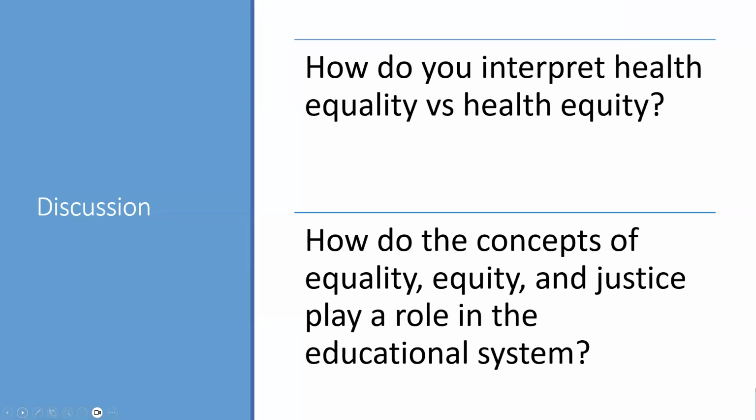I'll also speak up. When talking about justice and how it plays a role in the educational system, for example, it's making sure all schools have STEM labs. They all have access to music programs. It's not based on funding that a certain district or school gets. All of these schools should have equal access to all of these programs and tools, and it shouldn't be based on demographics and why some schools and districts get more funding than others. That is an issue that needs to be addressed. Excellent point.